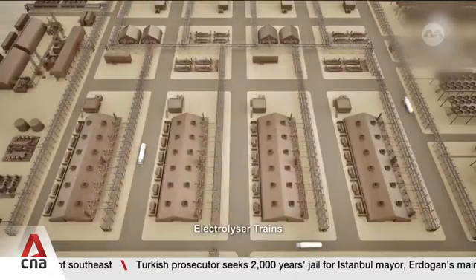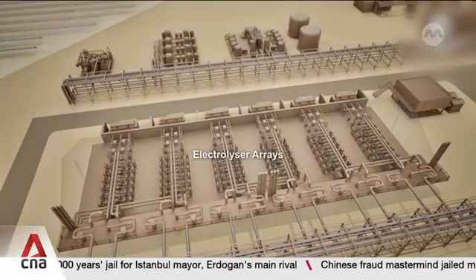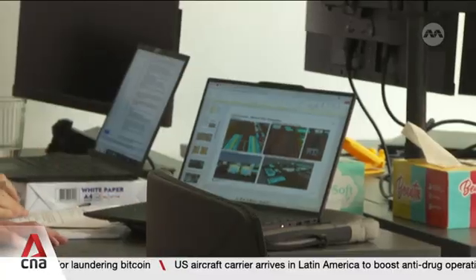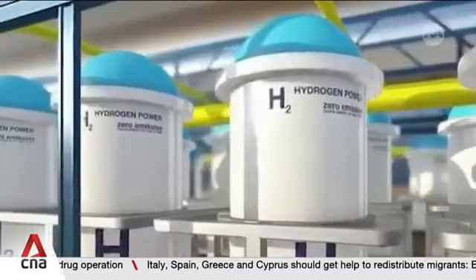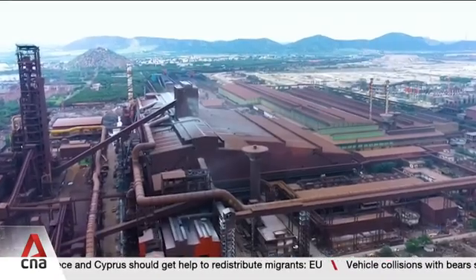Hydrogen is not yet the fuel of today and expectations may have outpaced reality. One of the issues we've had in hydrogen is unreal expectations of how quickly we can deliver. What we're now seeing is this period of initial hype is over and the real projects are actually starting to be delivered. But they're being delivered in a realistic way, which means that we will scale over time and over decades and we will achieve what people want from us. But we have to be patient and honest about how we're going to do that.